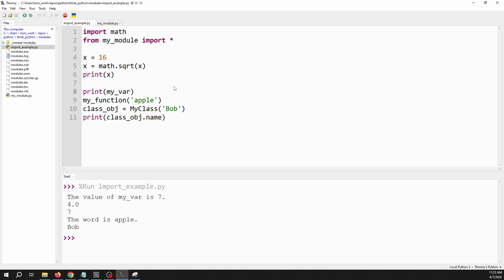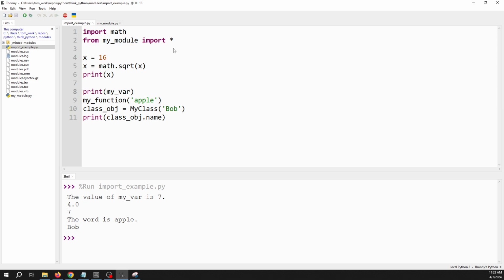You can see that imported everything in one statement. I didn't have to import things separately using the from import. I also didn't have to prepend any of these things with the name of the module. And so that's pretty convenient. It allows you to import a lot of stuff easily.